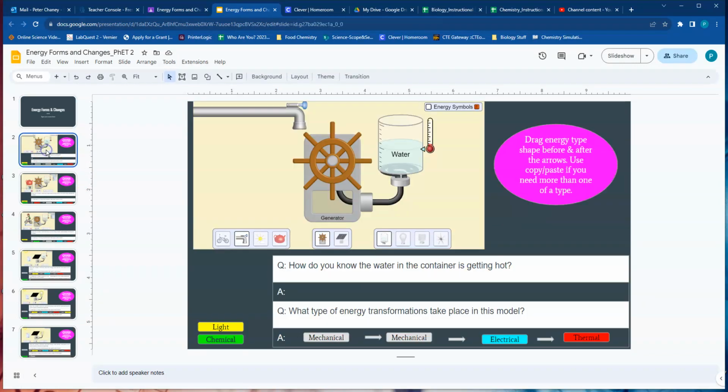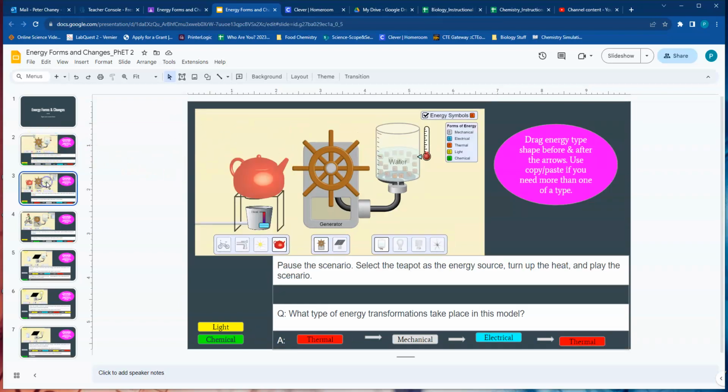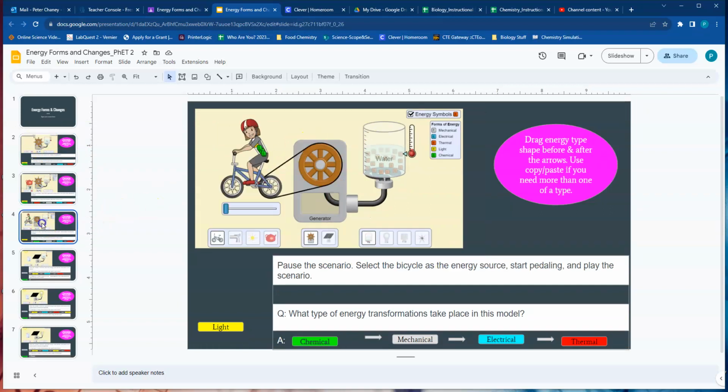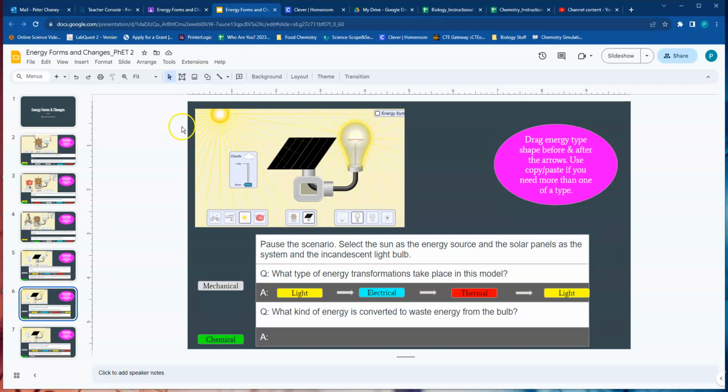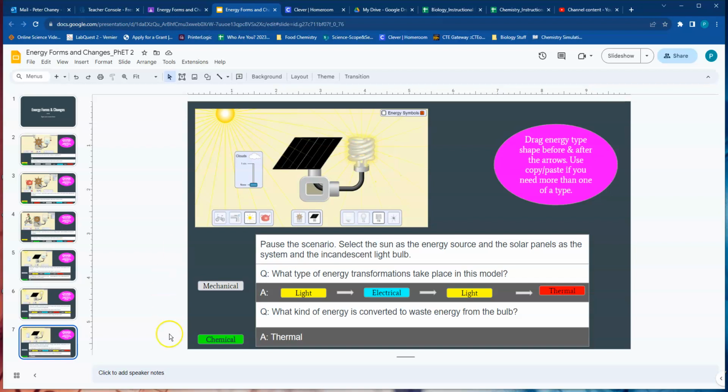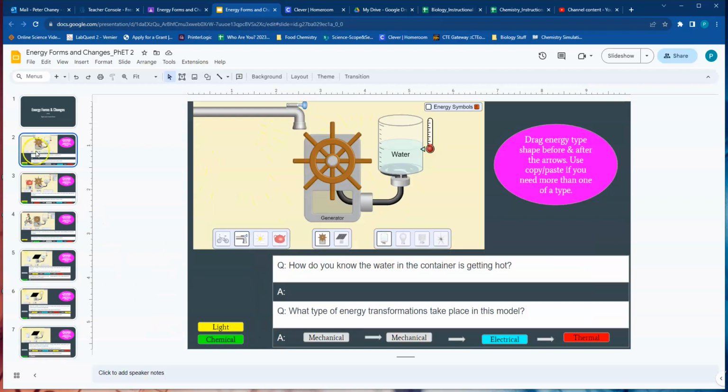We're going to be doing different mechanical to electrical, thermal, and all that good stuff. So we have a few different scenarios. We have spigot with wheel and water. We have teapot with steam to wheel to water. We have person riding bike to wheel to generator to water. And then we change it up with the sun as the energy, solar panel, generator to water. And then we end it with the same setup, but we have an old school light bulb and then a new school light bulb. So what we're trying to accomplish with this lab is mostly to find the flow of where the electrical things are taking place.